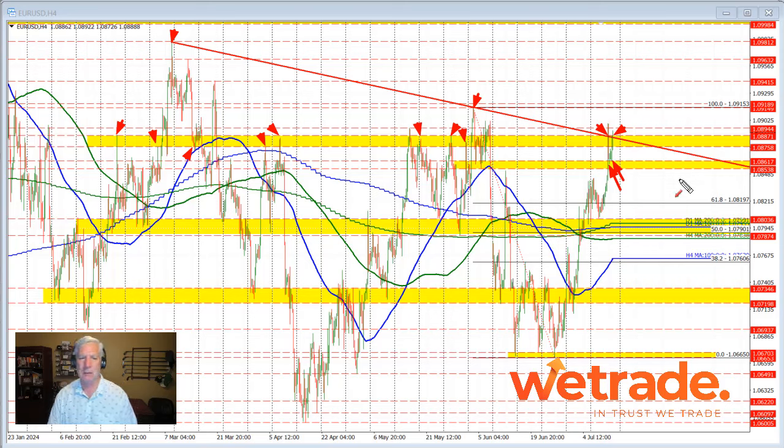So it seems like the dollar selling continues in the euro versus US dollar, but watch the 1.08758 for different clues. If we could stay above this level right here, that would be the best case scenario, with the potential for a move back up toward the high price that we saw in the month of June, or maybe it's the end of May, that came in at 1.09153. That would be the next key target on the top side for the euro versus US dollar.